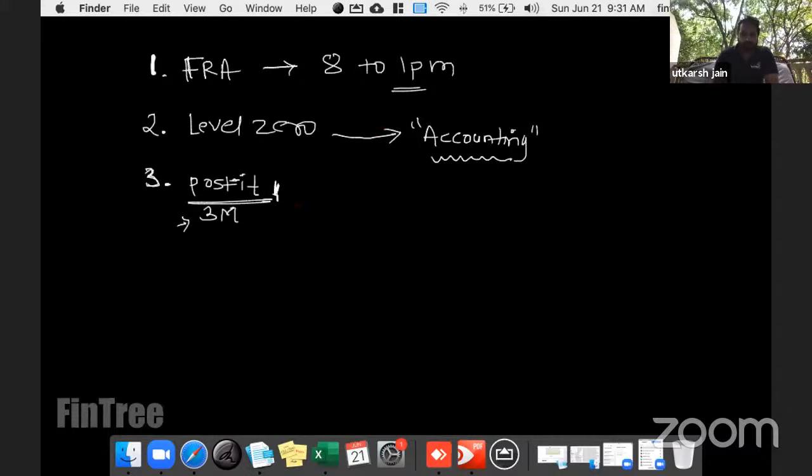So how do we use these post-its? Throughout the class, I would be throwing certain important concepts at you. Initially for the first 1.5 months, I will remind you that this thing I want you to note down on a post-it. Then you simply put that post-it at a place where you spend a lot of time, either in your office or in your home. For example, if you spend some time cooking every day, maybe you can post it somewhere in your kitchen so that you keep on watching it.